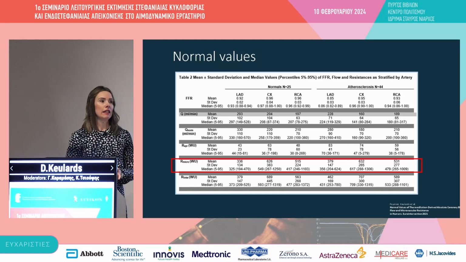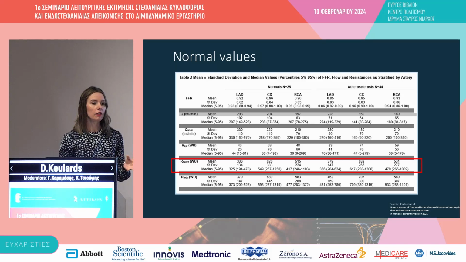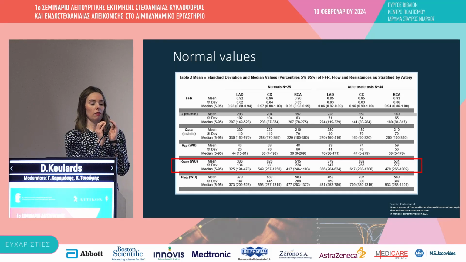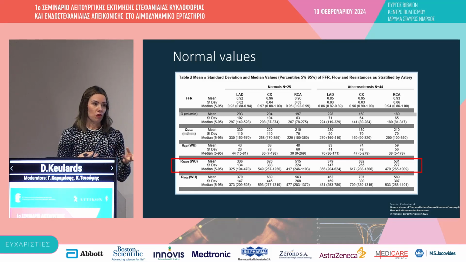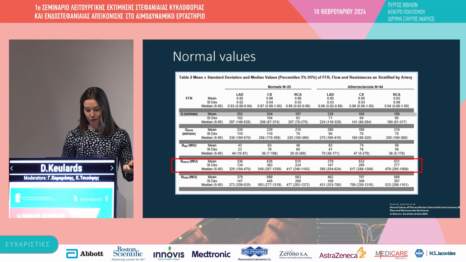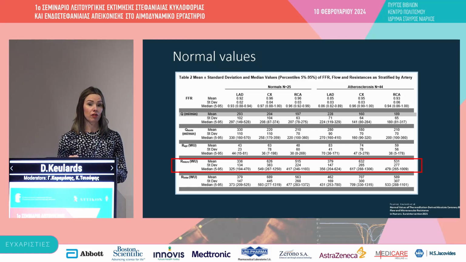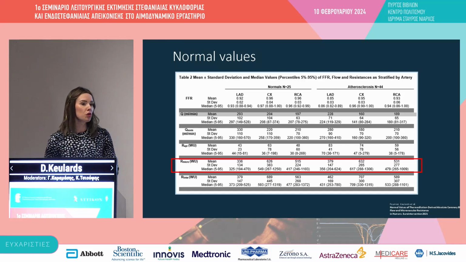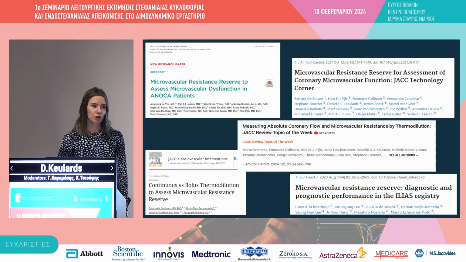That being said, all measurements from the microcirculation, IMR, absolute flow, are dependent on the distal territory. So if you have a small perfusion territory, your resistance is high. That's a little bit difficult because the value can change. It's also a little bit dependent on epicardial disease, autoregulation, stress. So that's difficult. And exactly for that reason, a new index is published, called the Microvascular Resistance Reserve.